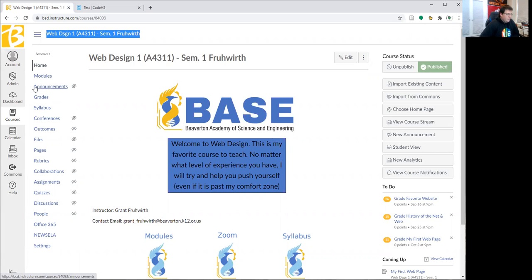Yeah, in this class we're going to cover HTML5, CSS, some design principles and things like that. A little bit of graphic design, not too much. The Chromebooks are kind of limited on that. We'll do a little bit of image optimization, talk about digital audio and video, how those work with web design and what you should look for and what you should avoid.